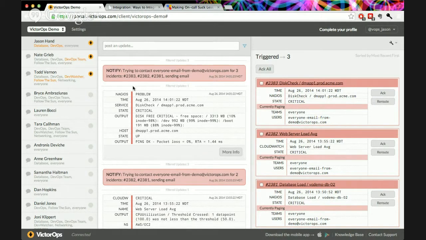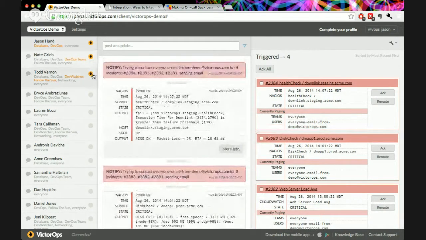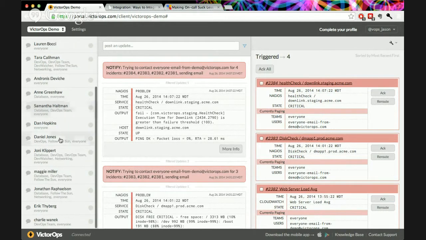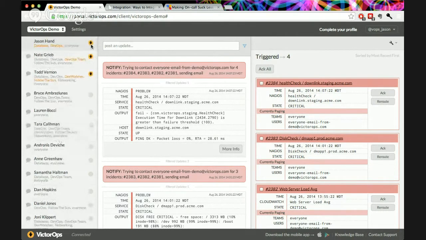What we're looking at here, we've got the three main panes. So from left to right, I'll start over here. This is what we call our people pane. And really quickly, you can see that myself, Nate Grebe, and Todd Vernon are the three individuals who are currently on call. You can see that by this oak leaf icon that's identified next to each user. Additionally, everyone is part of different teams, and for example, I'm part of the database, DevOps, and everyone team, but I'm only on call for database and DevOps. That's indicated by the highlighted text there, whereas Nate, he's only on call for the DevOps team. So we've got everybody that's on our team listed here, including who's on call.